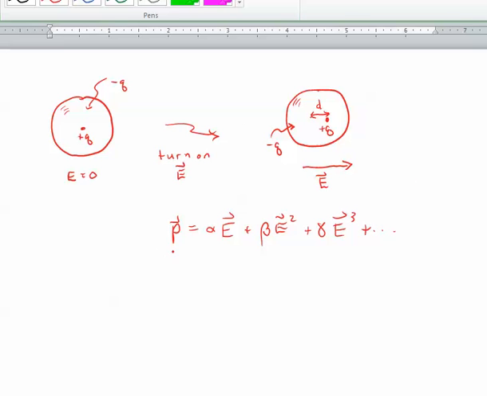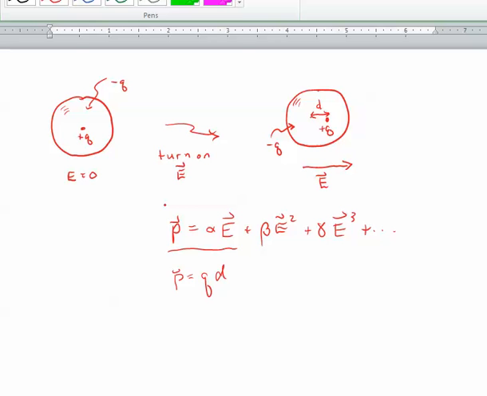For our first pass through, we're going to focus in on the linear term. And so this polarization, atomic polarization, would be equal to alpha times E, where alpha is the polarizability. It's a proportionality constant. But we also know from the last chapter that this polarization is also known as the dipole moment. P is equal to Q times D. And so we can use these two formulas to determine theoretically a value for alpha and compare it to a measured value. And for a hydrogen atom, it comes relatively close.